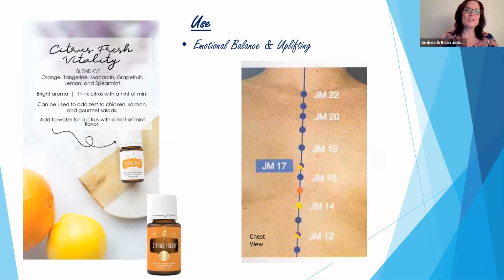Citrus Fresh, you see, is another one that is shown as a vitality oil because that's what it comes as in the premium starter kit. But for applying topically, we're talking about the essential oil bottle with the orange background. Citrus Fresh is known to be very uplifting. I always tell people that it's like sunshine in a bottle. And so it is fantastic for that emotional balance and kind of just brightening your day.